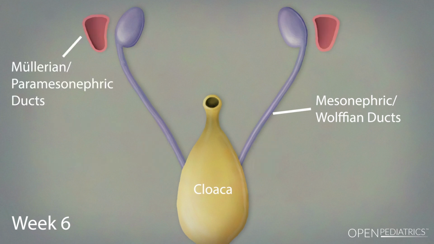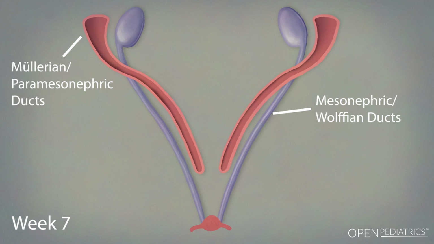The Müllerian or paramesonephric ducts first appear in the 6th week and arise from invagination of proliferating coelomic cells and elongate lateral to the Wolffian ducts. They then cross ventrally and direct medially, and in the 7th week descend to reach the urogenital sinus near the cloaca. The caudal tips of the ducts adhere to each other as they contact the urogenital sinus.